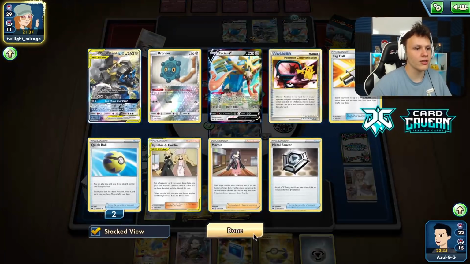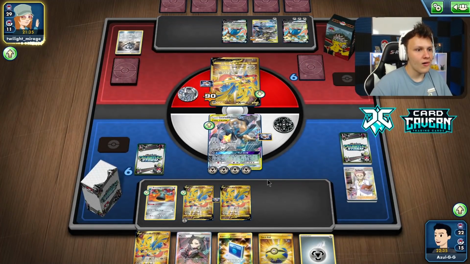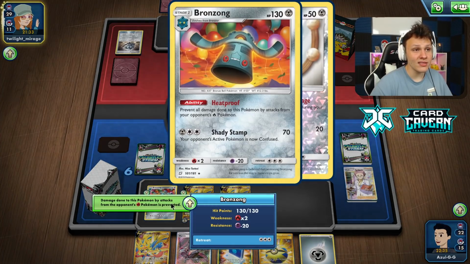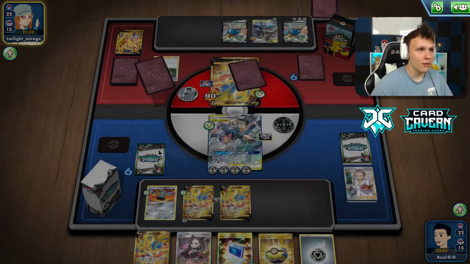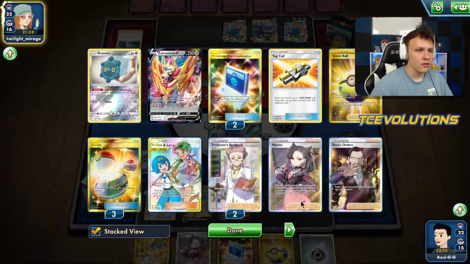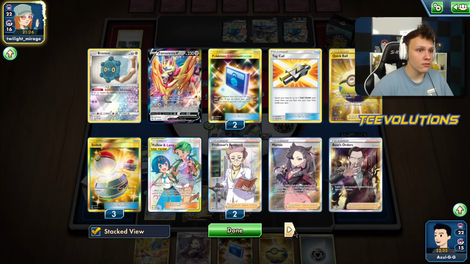That's 2 Metal Saucer down from our opponent now. Our Zacians don't get knocked out. This guy in play actually is really bad, because now they can go about the prize trade of knock out Lucmetal, knock out Bronzong, knock out a Zacian. Not good for us, but they can do that. Which is, yeah, not good for us.